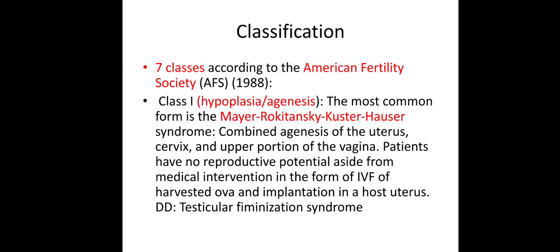Whereas in MRKH syndrome, there is no testis. It is the ovary. It's a genotypic and phenotypic female. The only problem is a problem with the development of the Mullerian duct system due to whatever reason. But whatever the function of the estrogen is, it will be there. So she will develop into a phenotypic female only. Phenotypic and genotypic female. So that differential diagnosis is important.